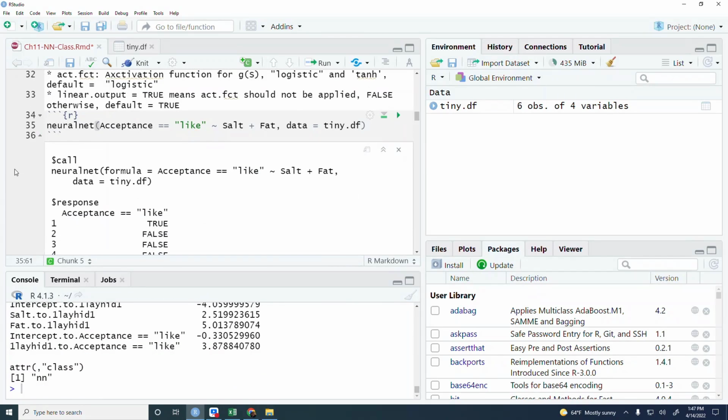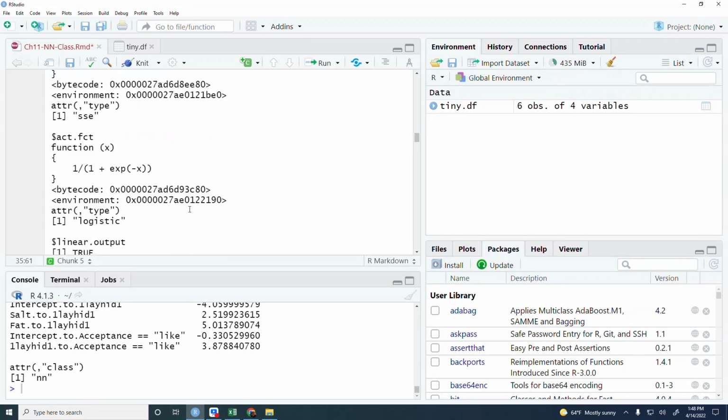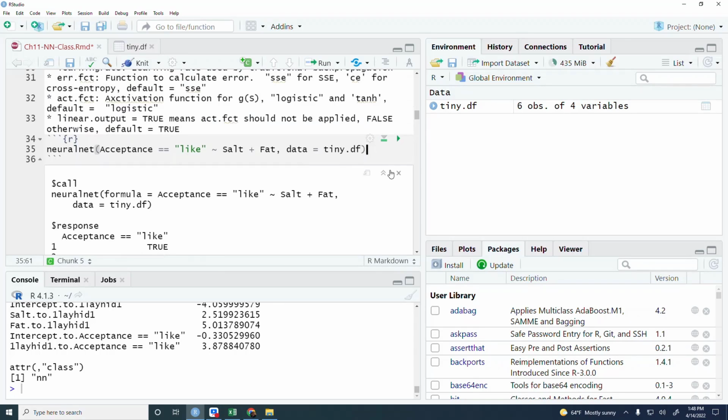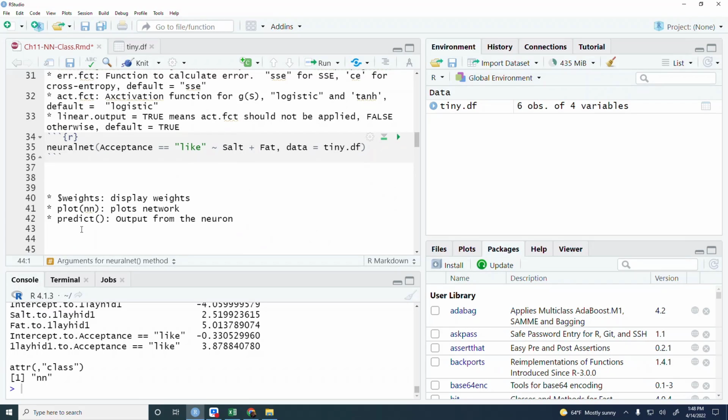If you don't give any other parameters, the default will be used. The default here is hidden equal to 1. So now let's run that, and we can do a plot of it.